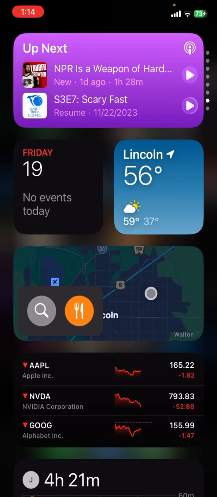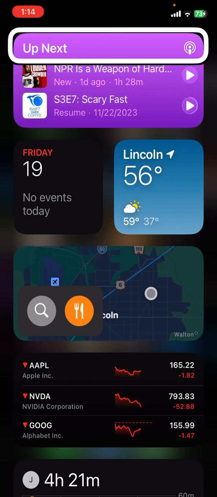To go to the Today view. Now you can see all the different widgets that are in Today view, such as the podcast widget, which, if you heard, is displaying Swift Over Coffee. Great podcast, by the way. If we want to go back to our main page of our home screen, we just need to swipe to the left with 3 fingers.